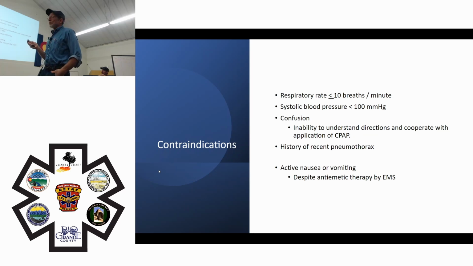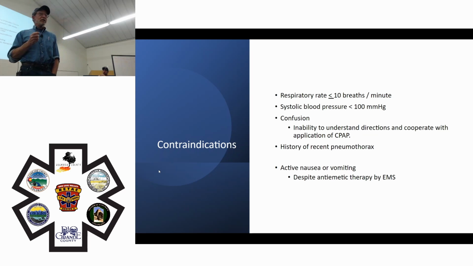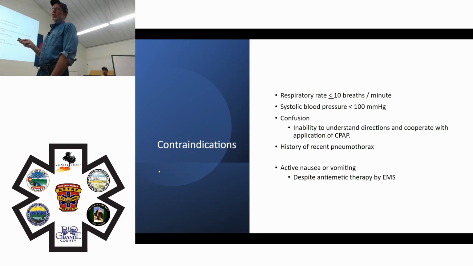Systolic blood pressure is important. If a person is already hypotensive, positive pressure ventilation throughout the expiratory cycle can make people a little bit more hypotensive. And that's because of increased pulmonary vascular and intrathoracic pressures throughout the respiratory cycle. It will not help systolic blood pressure. So I think the convention is 100 millimeters of mercury systolic or less. Probably do not add your CPAP.